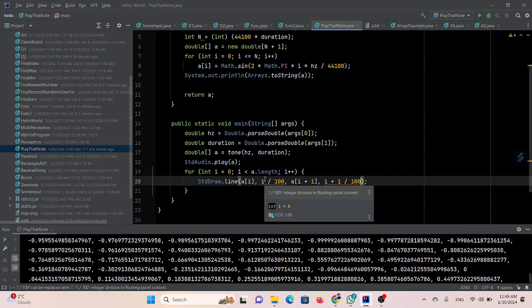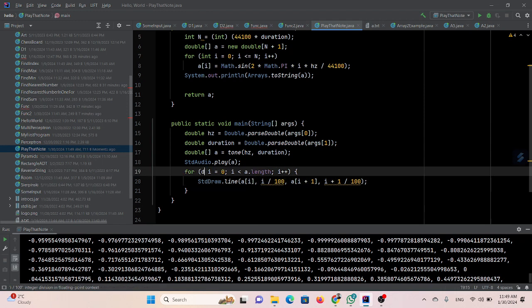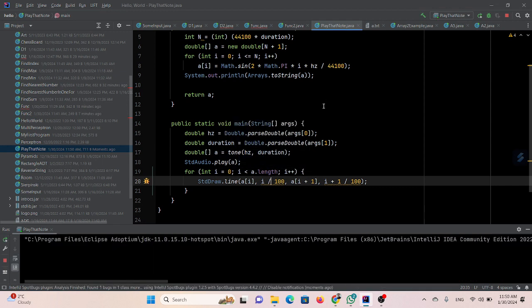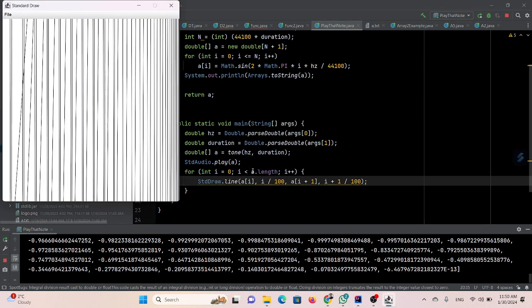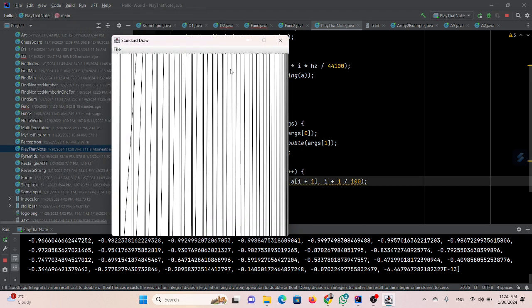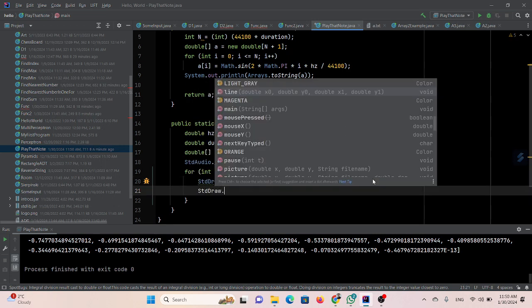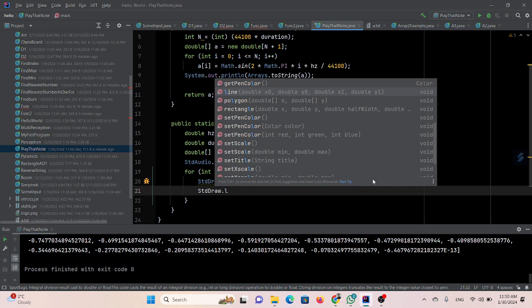Will it work? Let's say double. Okay. So the problem is that this one is integer, but I think it will work. Okay. So x0, y0. We need x's.